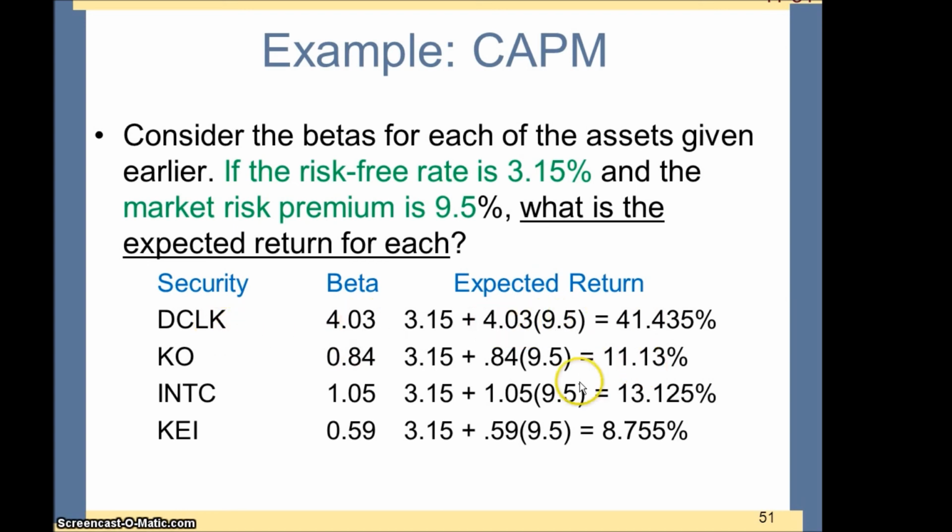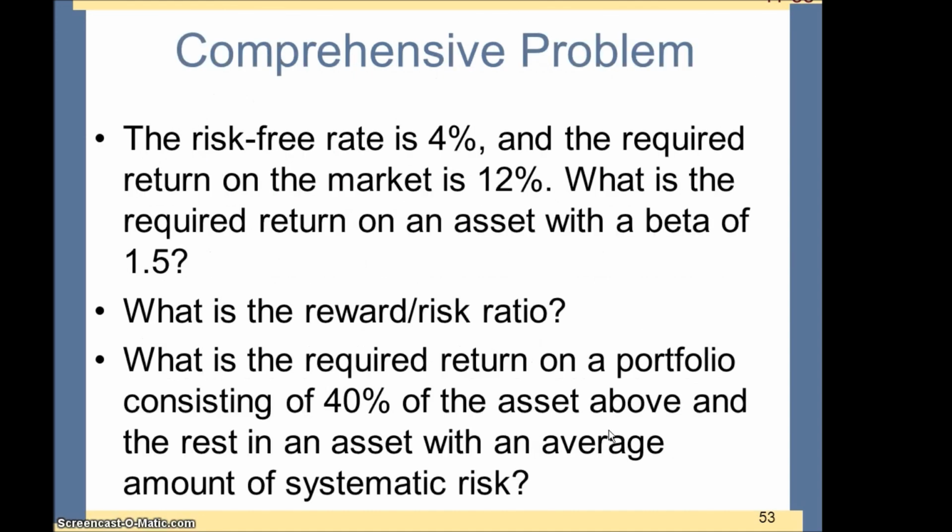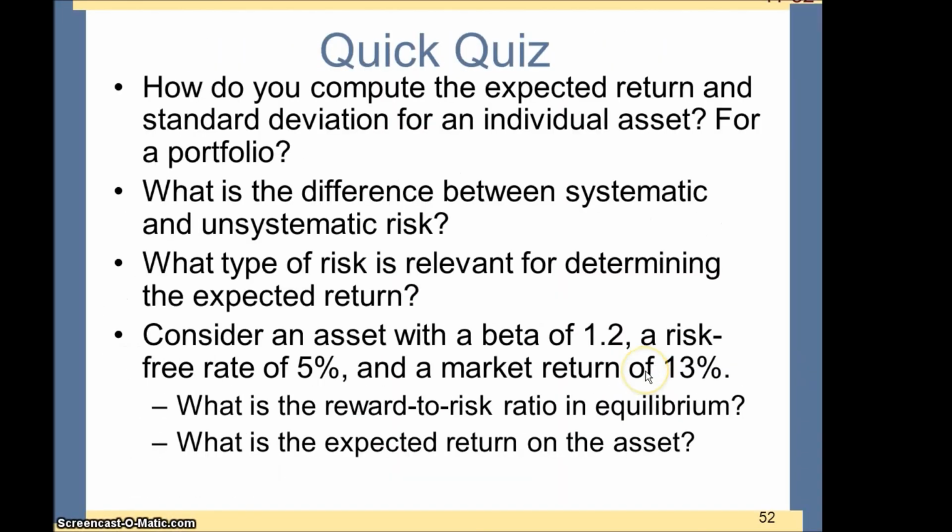And stock 2, you repeat the same: risk-free rate plus beta times market risk premium. Stock 3, the same. And the last one, the same. So you get the expected return for each stock. Okay, we have now finished all these questions and you may look for the solution. Okay, we have done this.